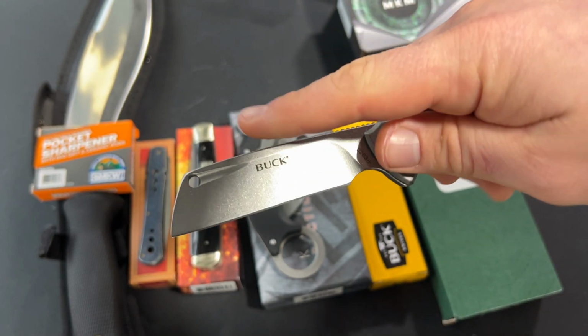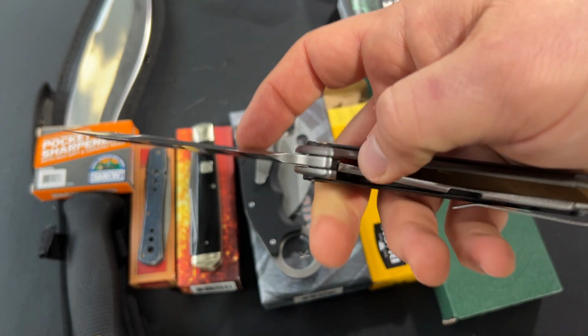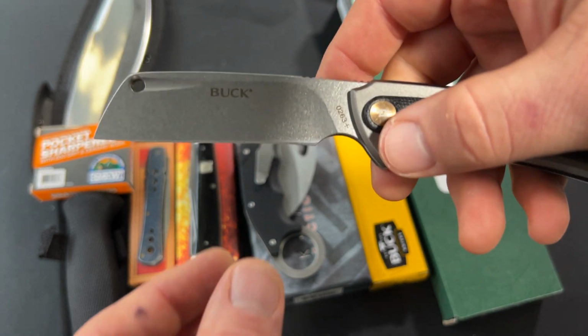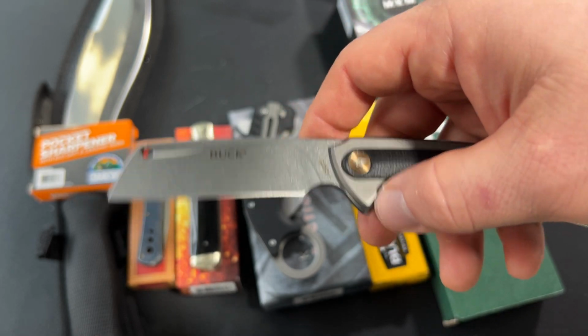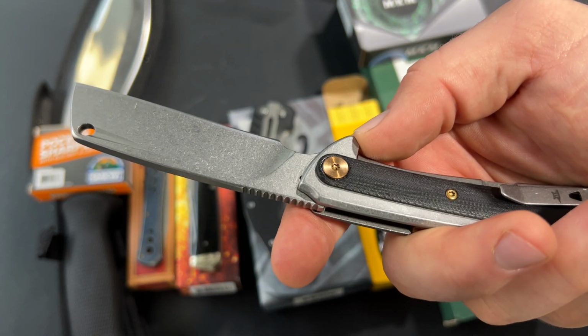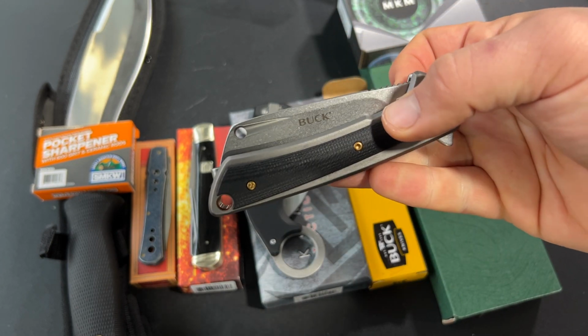Definitely a cleaver style with this hole here. It's like a fuller, but also a cleaver hole. Does this edge look straight to you? Yeah, it's straight. I was thinking maybe it had a little bit of a concaveness to it, but yeah, kind of weird, kind of interesting. I'm not a big cleaver person. What are your thoughts on this, Dan?